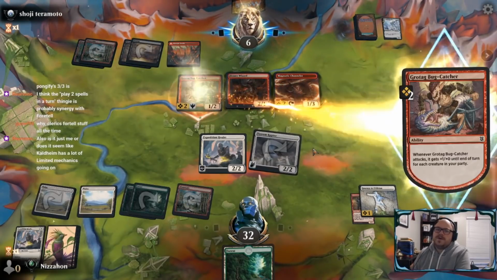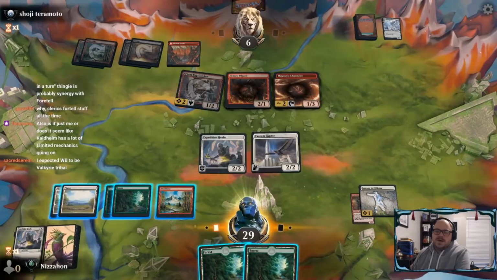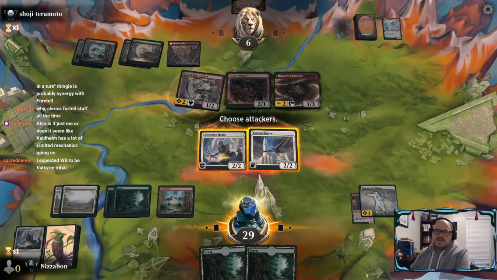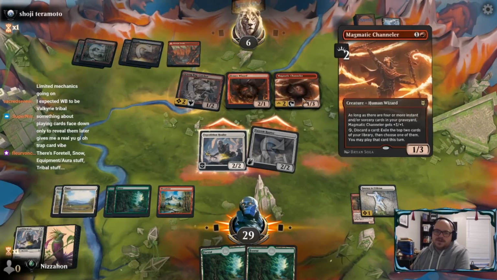Well, Tazim Raptor, I think it's mostly going to be on you. We can actually attack with both here, no problem. They have to double block the healer or trade with it. Well, or just block it.